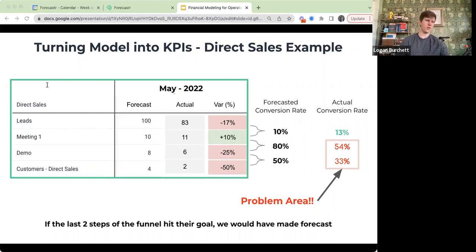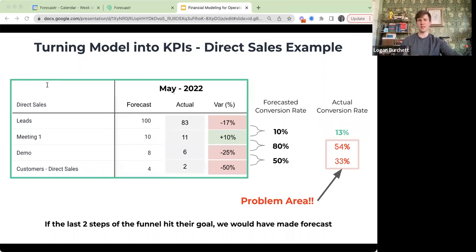So I'll throw an example for how this is so important with Forecastr, right? With Forecastr, we get between 200 and 300 beta applications every single month. And we get maybe 50, 60, maybe up to 70 customers per month. And so for us, we're always wondering, do we need to increase the number of beta applications just through paid ads, like get more leads in the door? Or are there things that we can do to, with the same amount of leads, get more customers by optimizing our conversion rates?